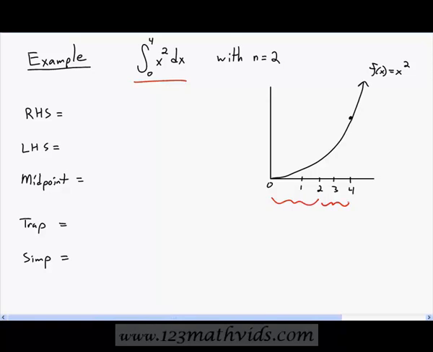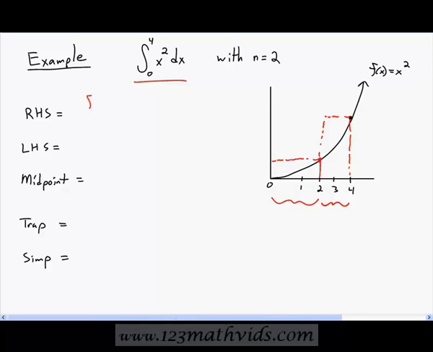So the right-hand sum says we're going to use the right-hand value. So if my first point is 0 and the right-hand side of my box is at 2, I'm going to take the right-hand height, and this will look like what my rectangle looks like. And the next box will look like this. So in this case, my delta x, the width of my box, is going to be 2. I just got that from taking the total interval, the width of 4 from 0 to 4, and dividing it by how many boxes I wanted, dividing it by 2.